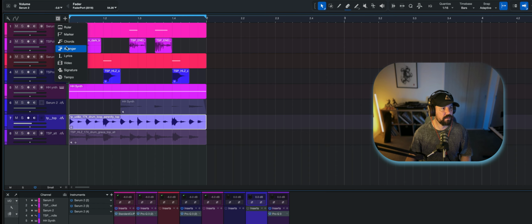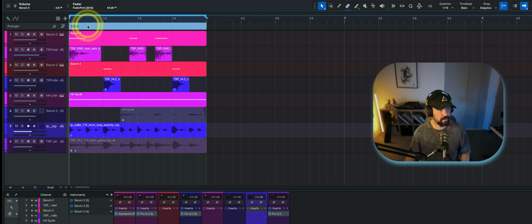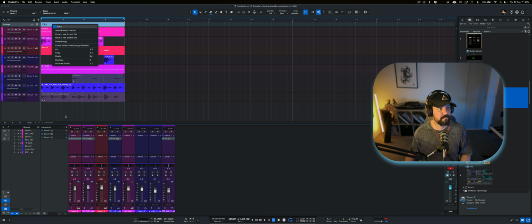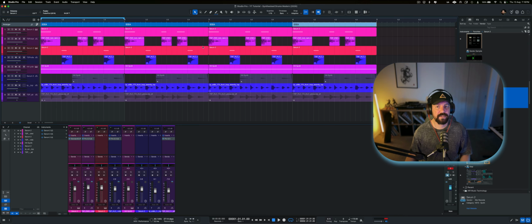I might just quickly make an arranging block. Right, that'll make life a whole lot easier. Now, I'll bust that out into 4 parts. I'm just going to quickly do something like maybe this and that.